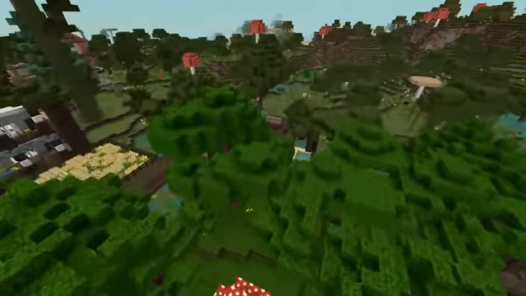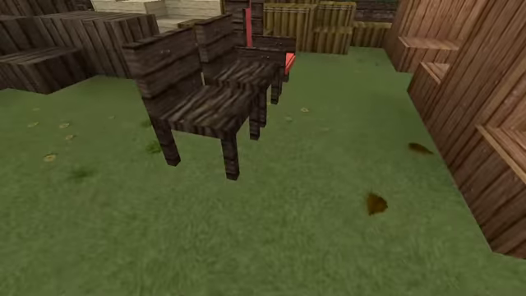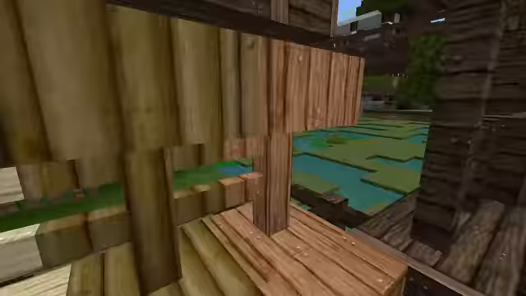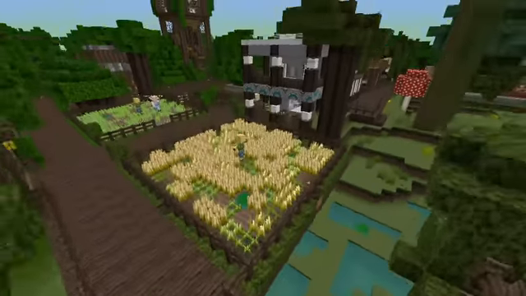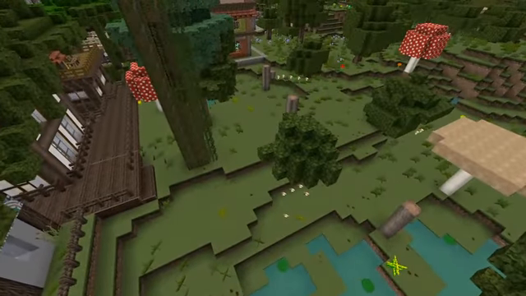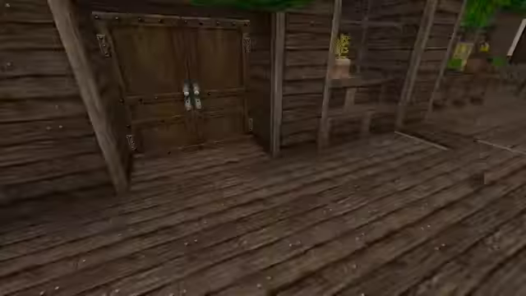So we have the sawmill right here. This is actually a sawmill carpentry shop. You can see that he does make some things, and so this is the sawmill, and it's located here. The lumberjack, this is the farming area here. The lumberjack is actually located right here, if I'm not mistaken. I do believe that this building right here is the lumberjack.